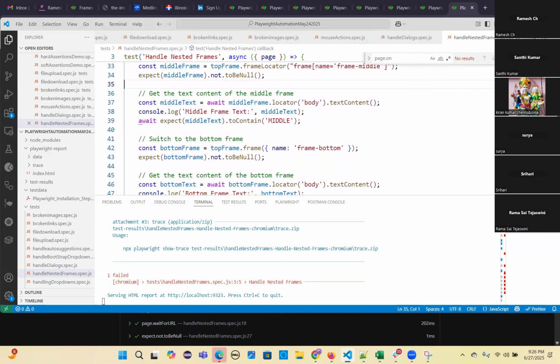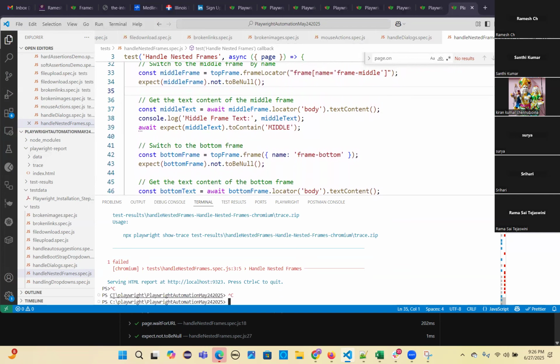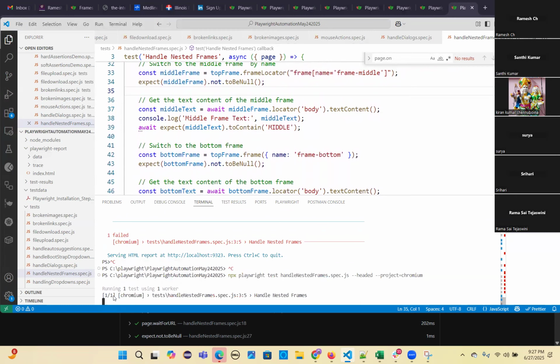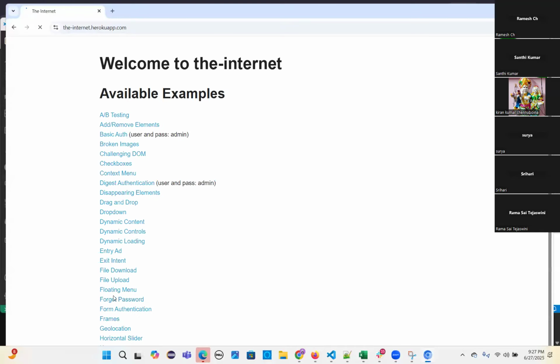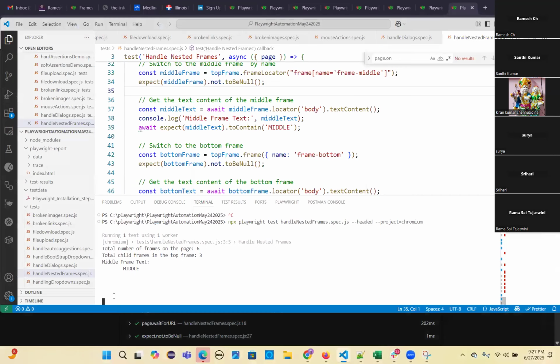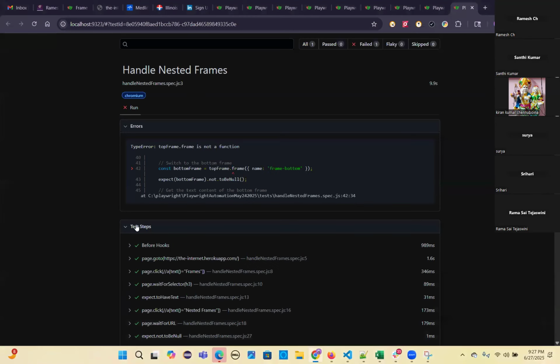Why are our changes not showing? We didn't reflect. Yeah, now we got the text, but where did it fail? We got the text already.